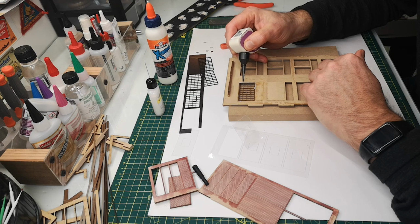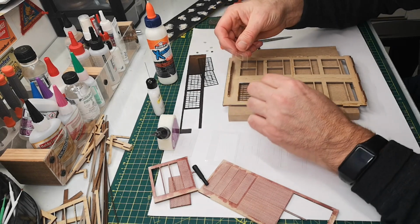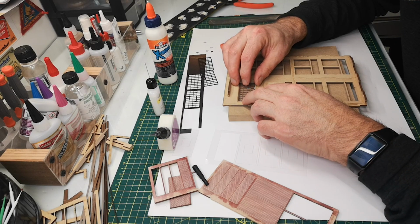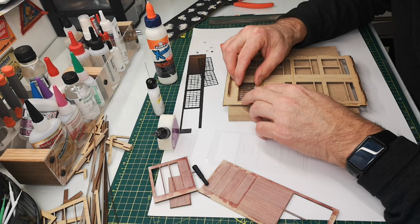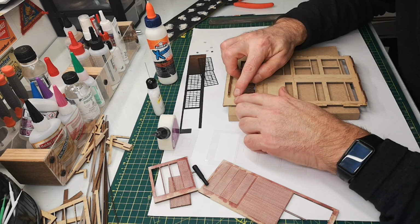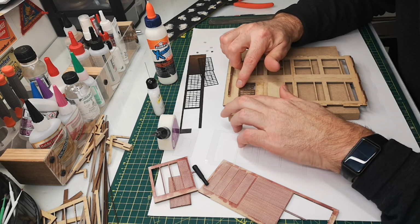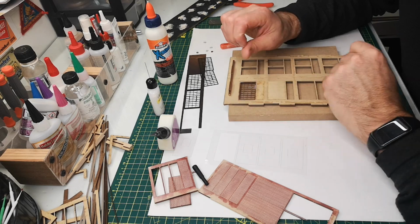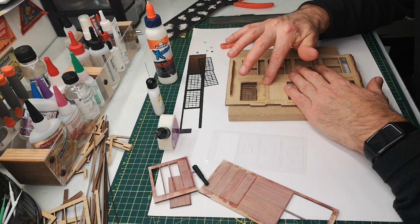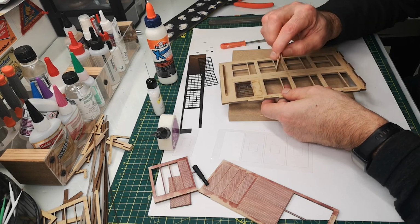Now when we put the glazing on, you want to make sure that the center square lines up with the square on the window. Otherwise it won't flex properly. And that's all there is to it. So the glazing is done. On the brick panel, we've put some extra glue on the back. This one I'm going to put a window in later. But that is it. That is your finished panel, how it looks.